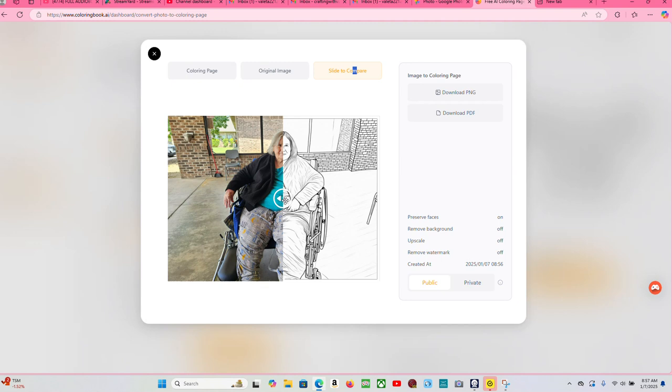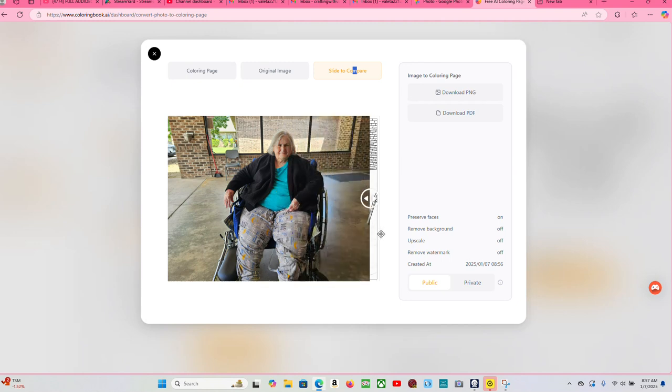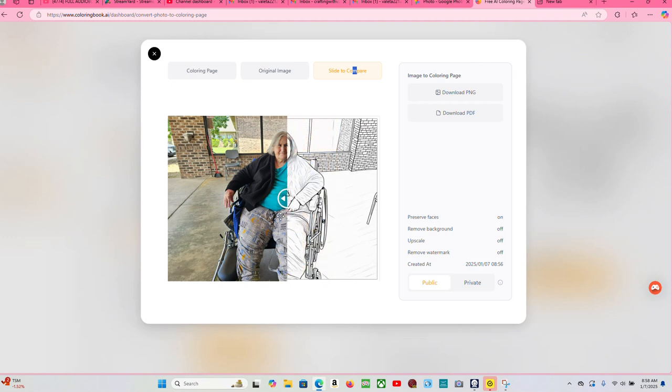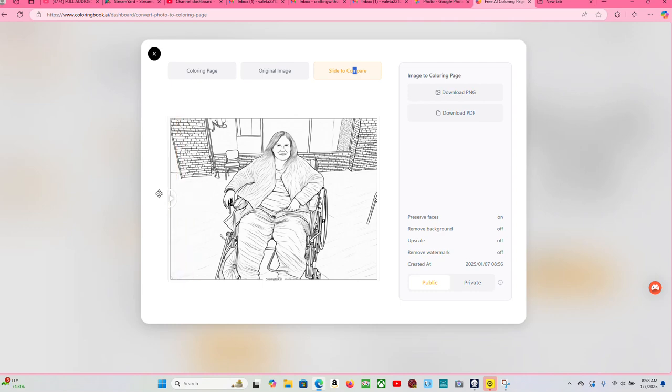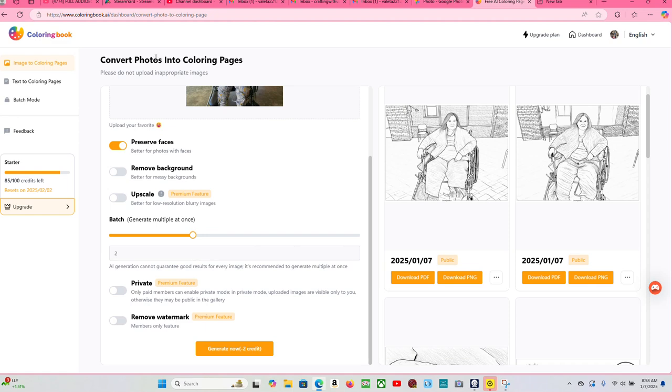You can take this little slide and slide it all the way over, and then slide it back. It just shows you a comparison of the coloring book and the original. And after seeing that, yes, it does do a very good job on some of these.